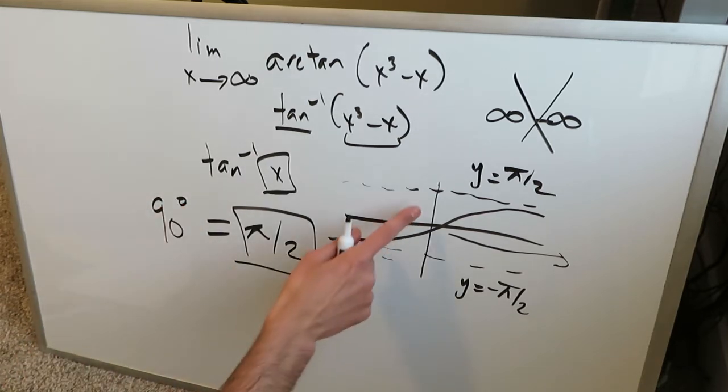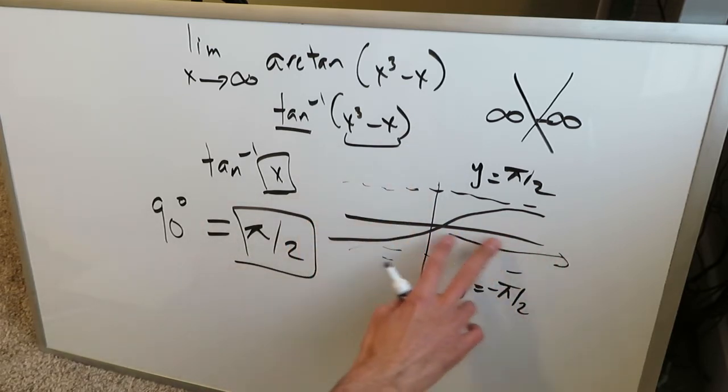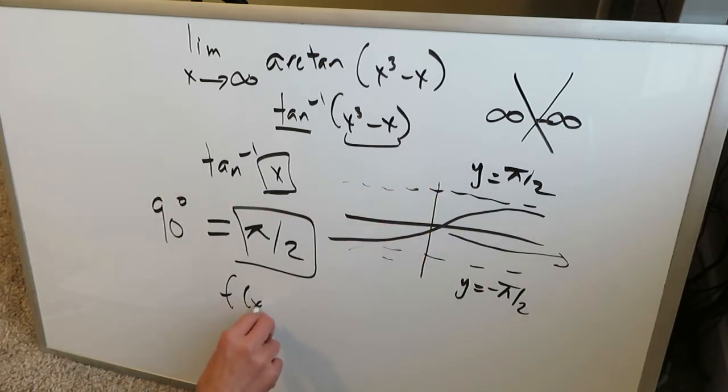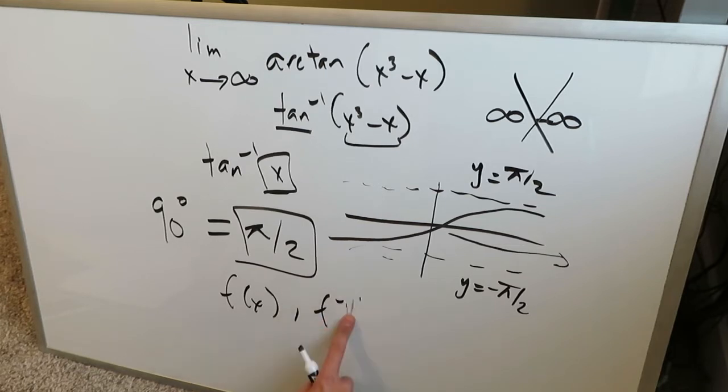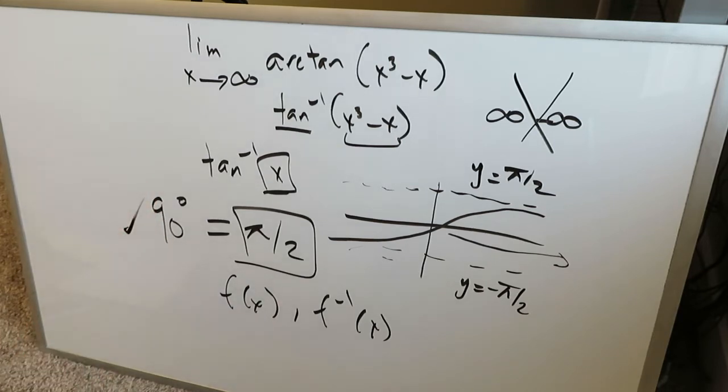Another point to keep in mind with these inverse trigonometric functions is that what were originally your x-axis values have now become your y-axis values. And remember, with a function and the inverse of that function, the domain and the range flip. If over here the domain is represented on the x-axis, in the inverse graph the domain will be on the y-axis. If in the original function the range values are on the y-axis, in the inverse graph the range values will be on the x-axis. So keep all of that in mind. But right here, 90 degrees or pi over 2 is the answer for this question.